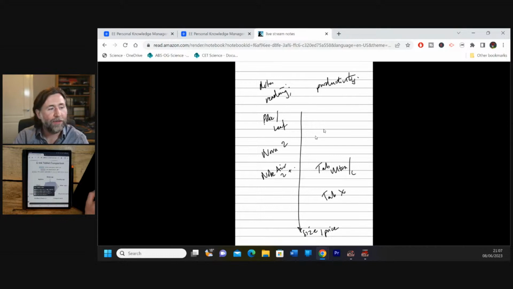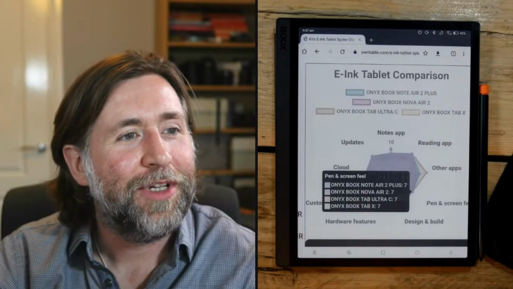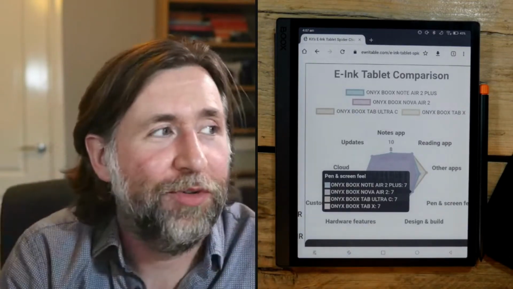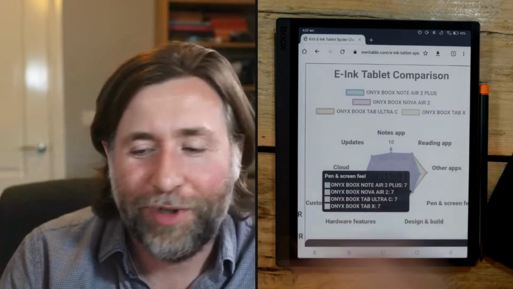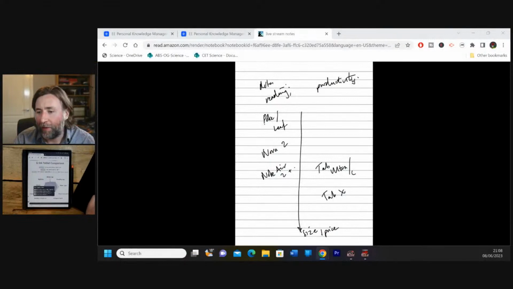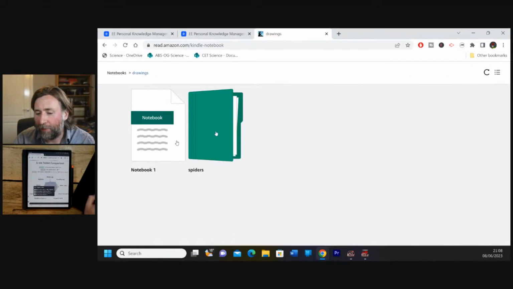But this, I think, might just be an indication of what might be coming in their next update. Let's hope at least that is what's coming, and probably with a more full implementation and instructions on the way it can be used. But you could see there the folders were all there. If I go back, the folders are all here, with my nice little drawings of spiders.